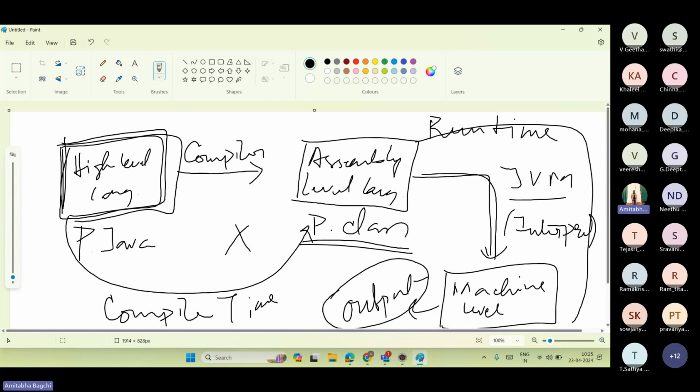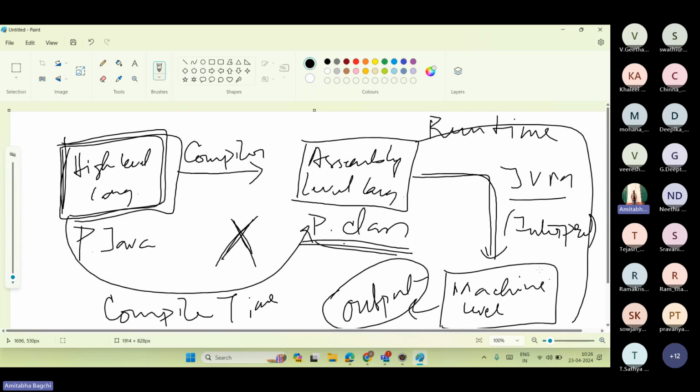What you see as a syntax error, those are all compile time, because the compiler is stopping you here only. There is no .class created because you have made some error, because you have missed a semicolon, maybe you have missed one brace, maybe you have written some language which is not known by Java. So the compiler is not able to compile it to the .class. That's why it's called compile time. And once the compilation has happened, now JVM will go line by line only.